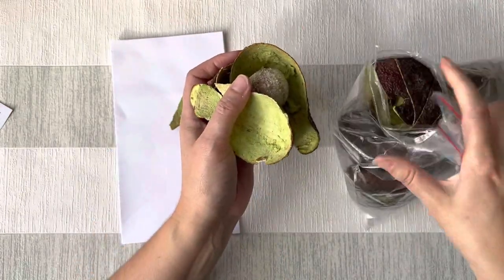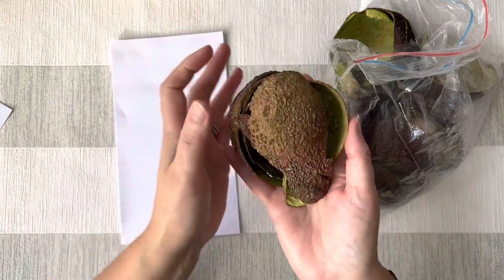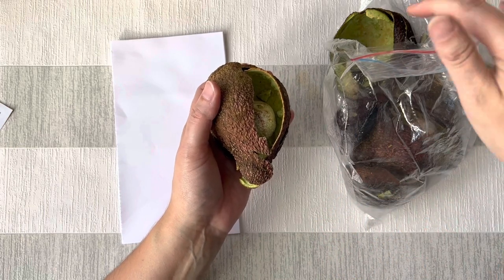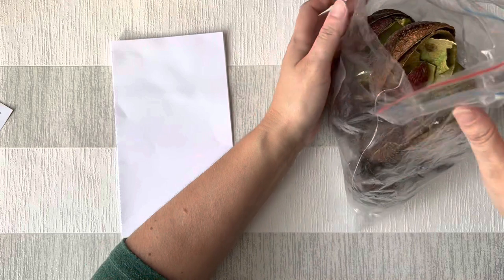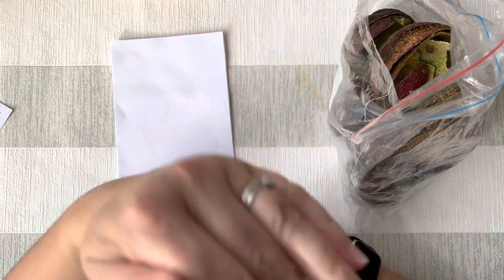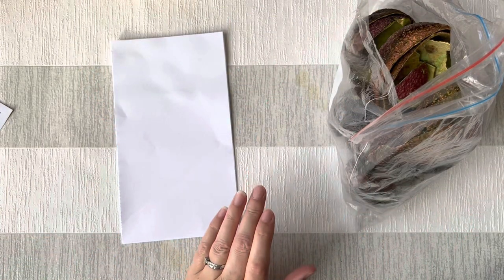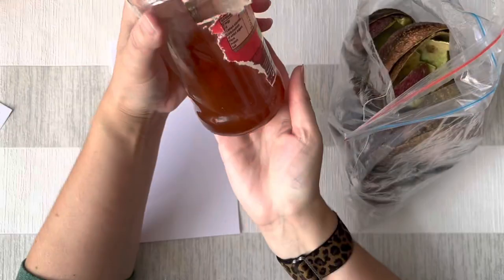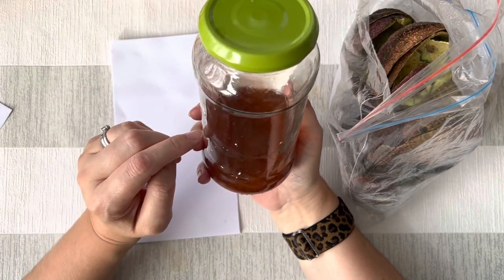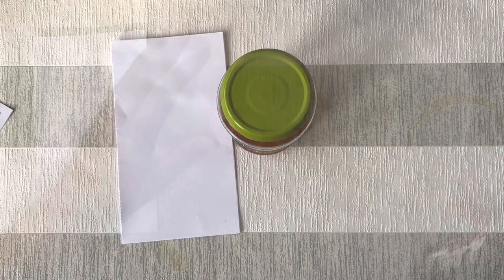I would put that into a saucepan, submerge the whole lot in water, and then I would bring it to a boil, turn it down, and simmer it on a very, very low heat for about half an hour, maybe an hour, let it reduce down, strain it off in a sieve, and then with what I'm left with, the dye, I've been using another jam jar. That is the dye that you get. That's what you then dye your papers with.